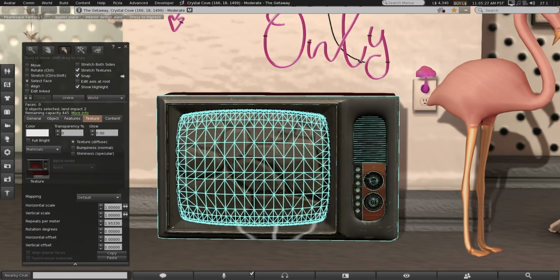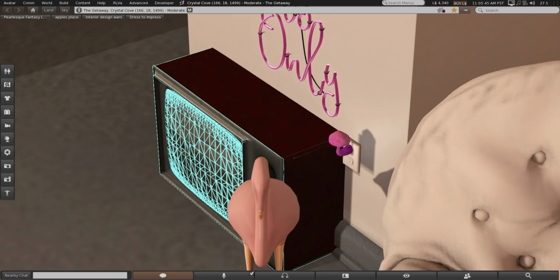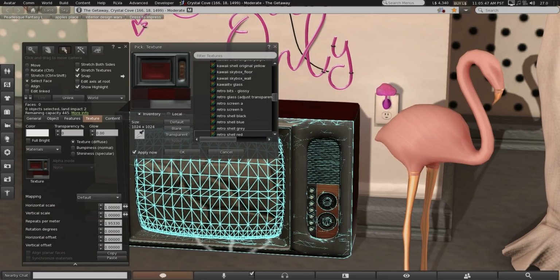I'm going to select face, and then we're going to open this right here. So just the TV front alone, you can see so many different things on this. You can see the screen, you can see the little side where all the buttons would be, you can see the top, the side, and the bottom. This covers the whole TV. So like all of the colors are on this. He tried to save as many textures as he could onto one face.